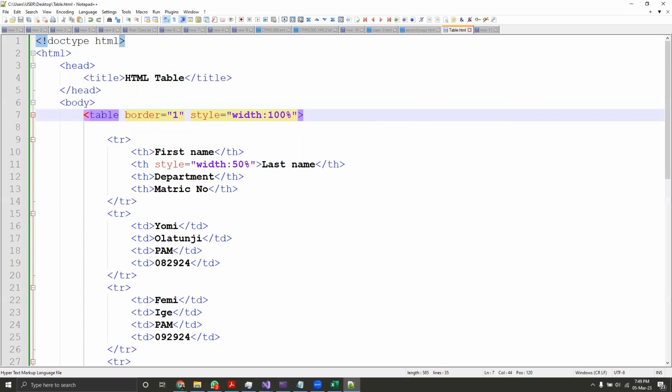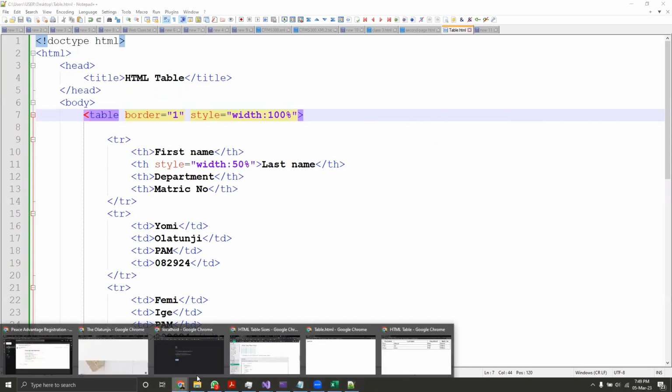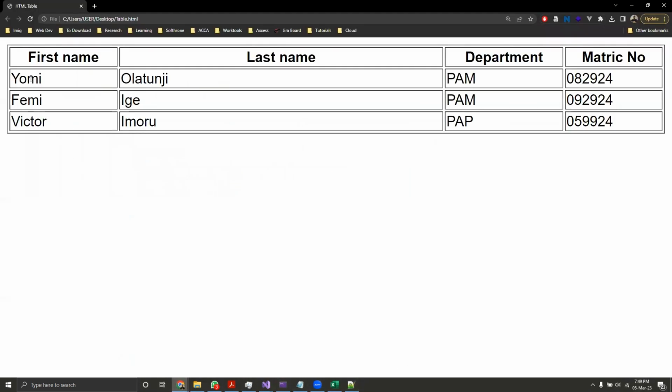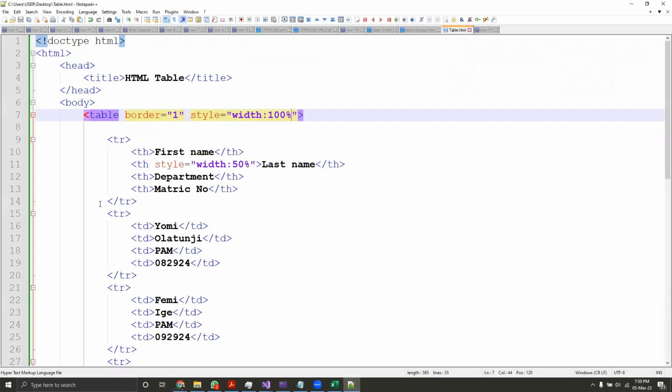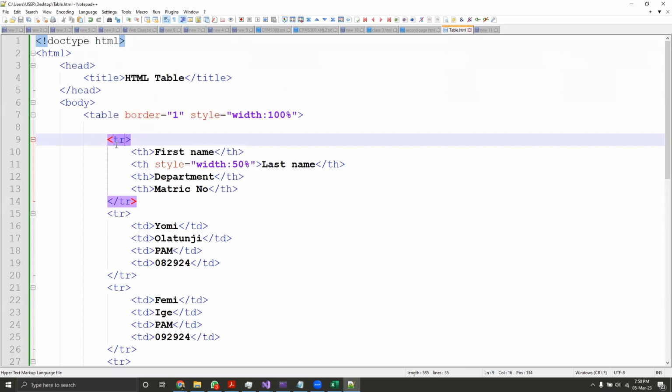But what happens if I want to determine the height? Probably I want this particular one to be bigger than this, to be taller than this. What exactly happens? I can define the height of a row. So for example, say I want to define the height of the first row, which is the header.